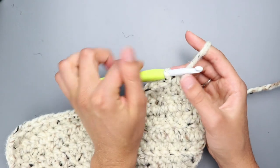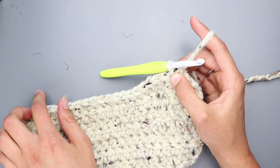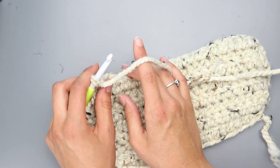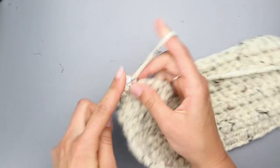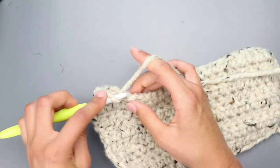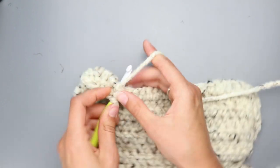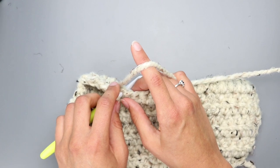Okay, so now that I just finished row number 8, you should have 21 stitches. And you're going to chain two and turn. For row number 9, you're going to do almost the same thing, but a little bit different. So I'll walk you through it. You're going to double crochet two together in the first two stitches, and then double crochet in the next two stitches. Then half double crochet in the next stitch, and single crochet in the next 11 stitches.